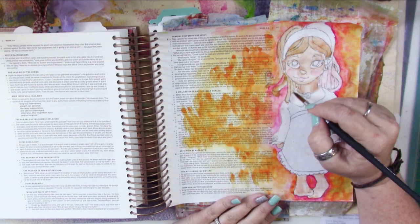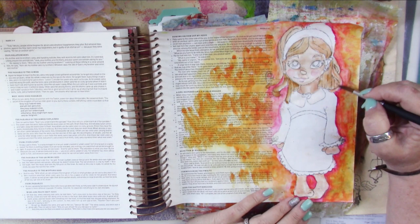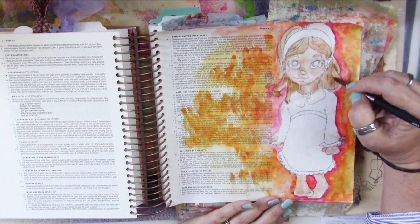I want you to hear me say to you, that is not our God. Our God does not call us to the scraps. He calls us to the table. He does not call us to eat amongst the dogs from the scraps of the table. He invites us to dine at the table in the presence of our enemies.